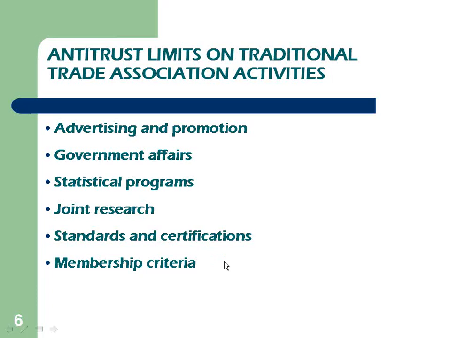The final topic that I would like to discuss briefly here is the antitrust principles that apply to membership for trade associations. Trade associations can define the types of companies that they are going to represent. But once they do that, trade association membership must generally be open to all qualifying companies that meet the definition within the bylaws of the association. And no qualifying companies can be arbitrarily excluded from a trade association where they meet the membership criteria.